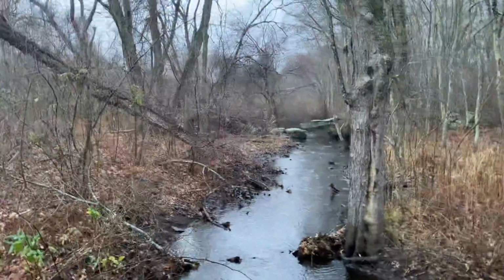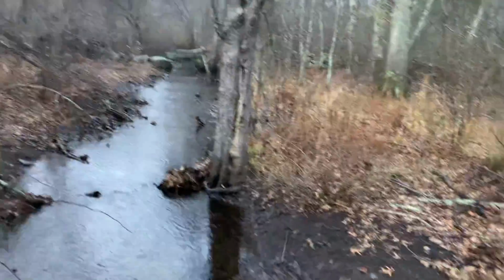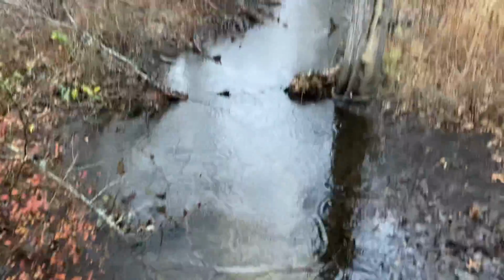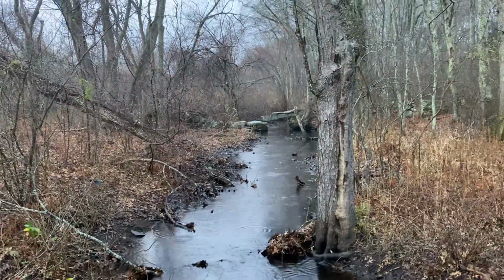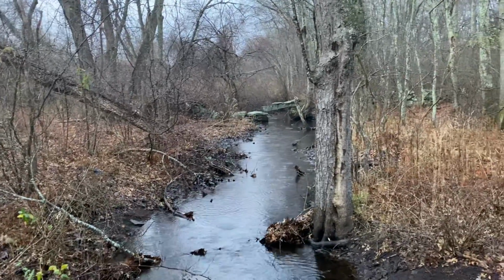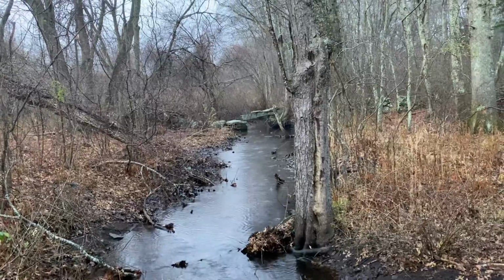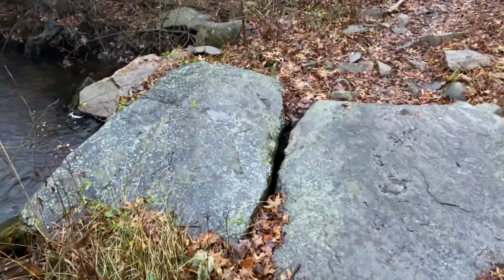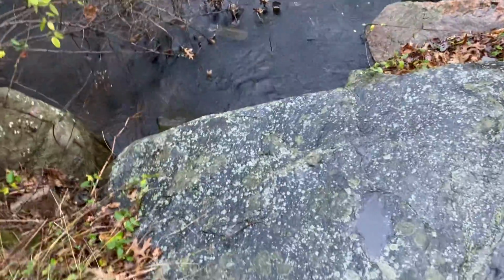Real quick, I'll show you here the brook. I don't know if Eddie's gonna go. You can see off in the distance. Oh, he's going in. Oh, good boy. He loves the water. You can see a cool little rock wall feature that spans the brook, almost like a bridge, created kind of for aesthetics. It's pretty cool. And this thing flows. Here's a rock bridge to span across the brook. Sometimes when it's really flowing, the water will actually bubble up through the cracks here.